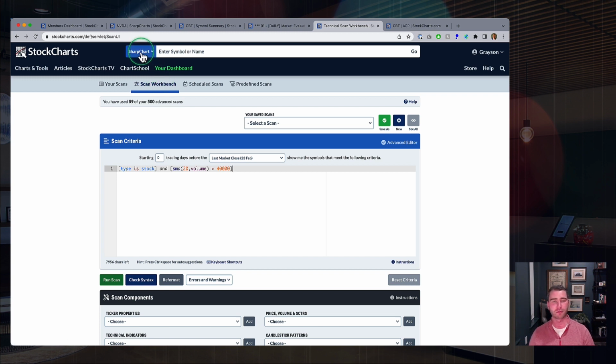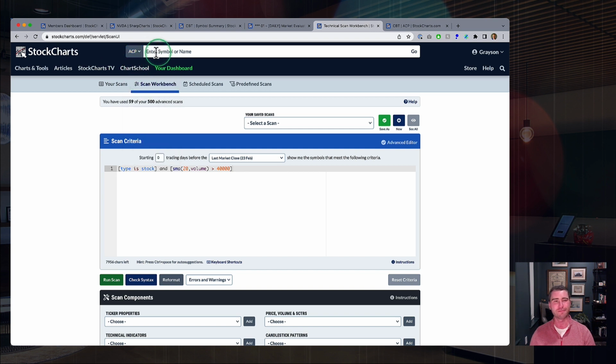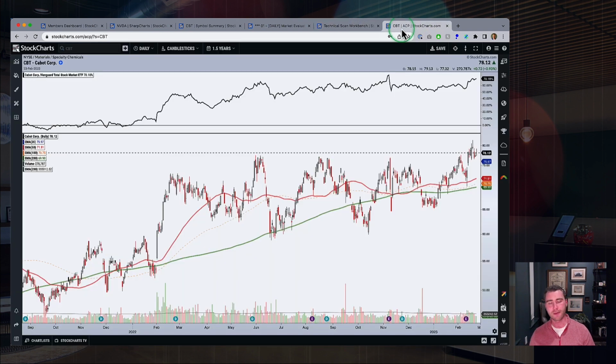Like we did with the symbol summary page, we can get there in a number of ways, but the easiest one is to jump up to that menu at the top of any page around StockCharts, select ACP, type in a ticker symbol, hit enter, and we're off to the races. Now, I've already opened ACP in another tab, and I actually use SharpCharts and ACP together. There are lots of ways that you can use these things together. I find that it works beautifully, but all of those tabs that we just showed you that exist outside of ACP, all those different features, actually exist right here in ACP as well. So let's run through that really quickly.